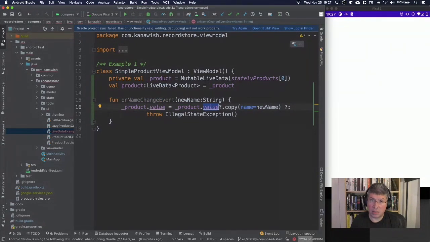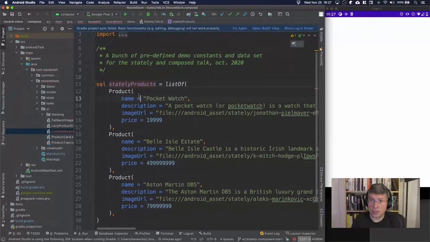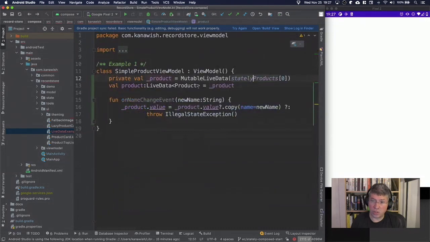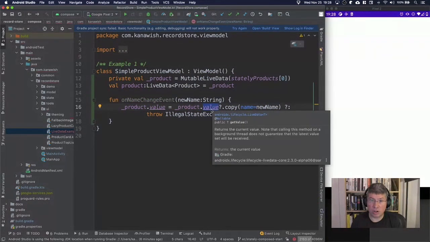So we take the mutable live data, and that mutable live data holds a product, right? If you're wondering, this is an array of predefined products that I created before the talk. One of these products is stored in there, and from it we can get the actual current product that we have.